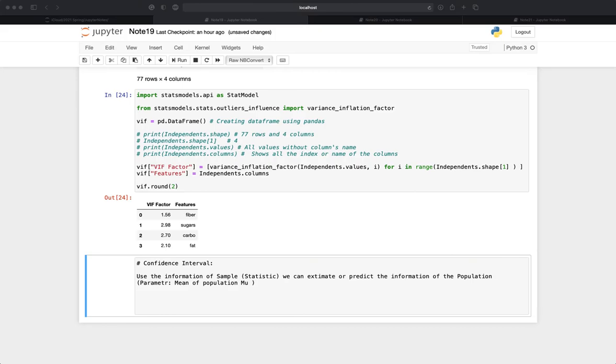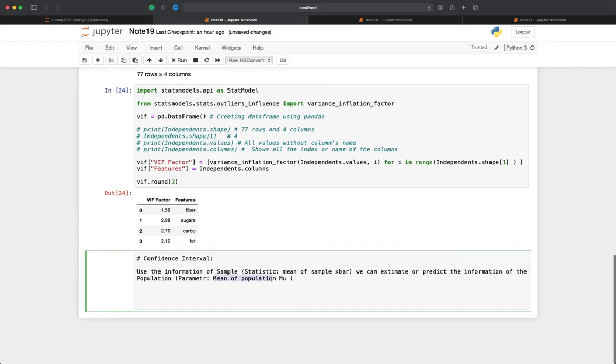Okay, so we can use the information of a statistic like mean of sample, which is x bar, to give an estimate or prediction about the population information. As I said, for example, mean of population, mu.